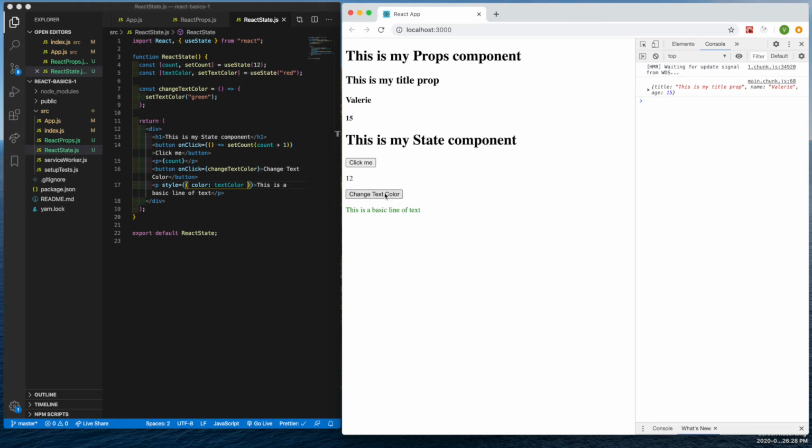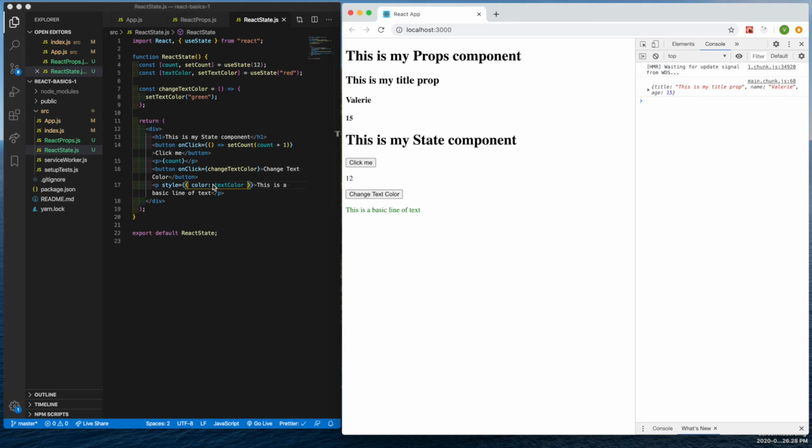Now, because we don't have any sort of toggle set up with this event handler, we can only change the text color on one click. So when I refresh, it does go back to red, and then if I click again, it goes back to green. And that just represents one click that allows us to change that color. Now, if we added more functionality or more options to this event, then we could click multiple times and see multiple things happen. But for now, we just have the ability to do it once.